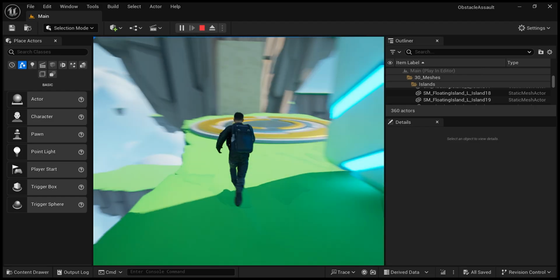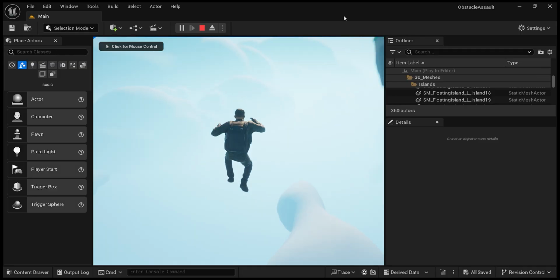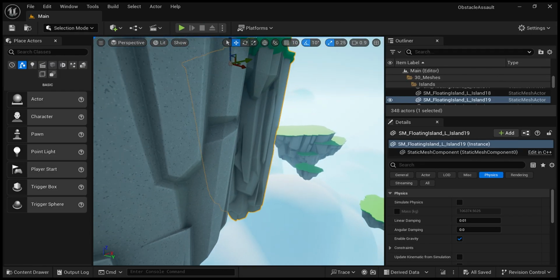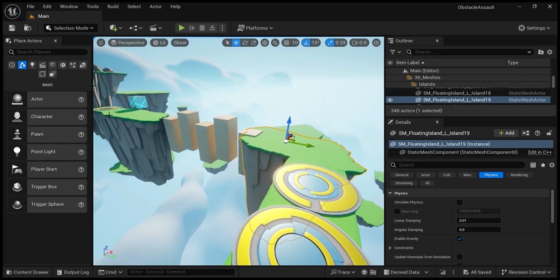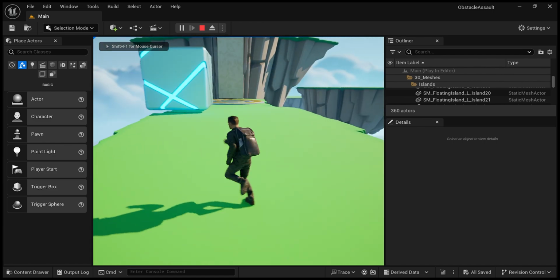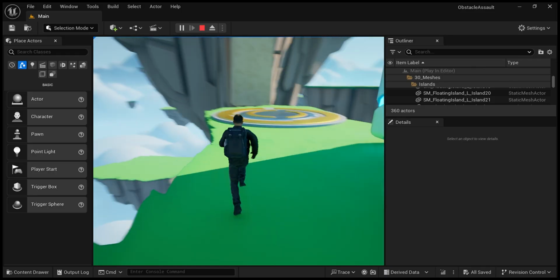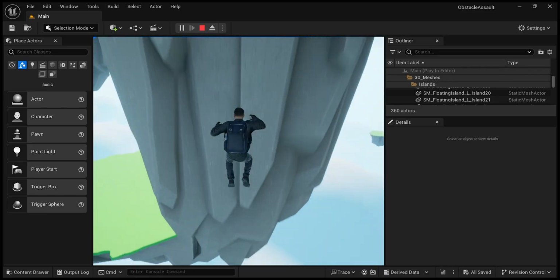Gotta run past this block. And let me try that again. Play from here. I'm going. Just made it. Just squeaked past.